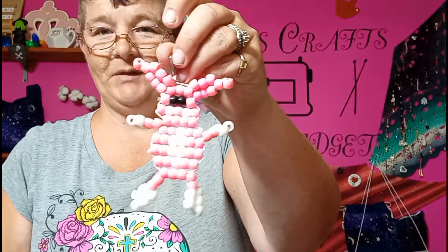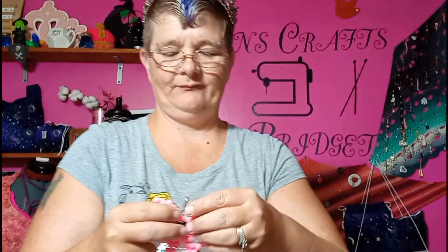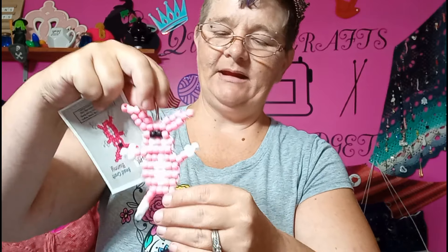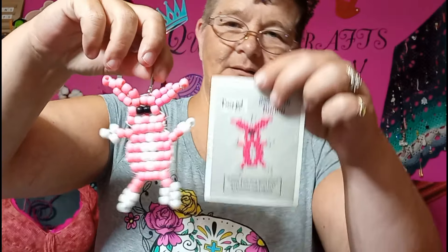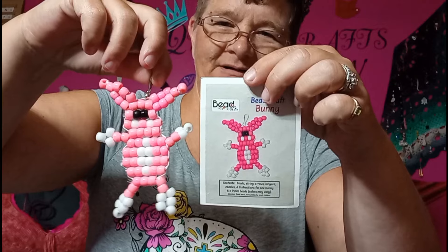There was a QR code on the back, but I was talking to Mel on my phone so I couldn't scan the code. So I just looked at the picture. And by the time we ended our conversation, I had a bunny. He is super duper cute. I think I'm going to hang him in my car, because why not? Isn't that a cute little bunny? There's the comparison. That was a lot of fun. I'm sure it'd be something that Tia will be able to do with the kids next summer when they're up here, because I'm sure my niece is going to absolutely love that.